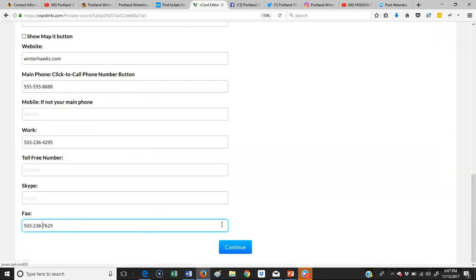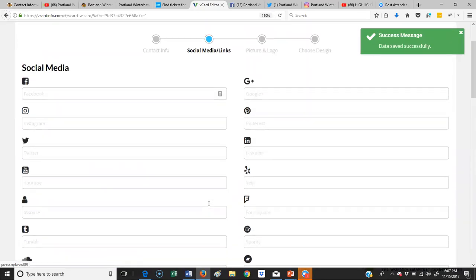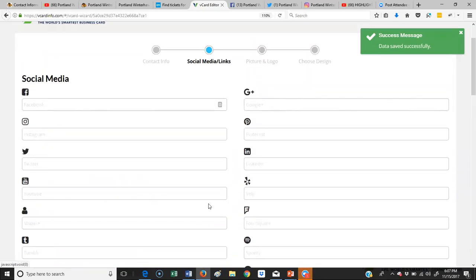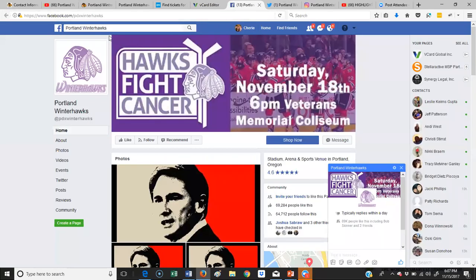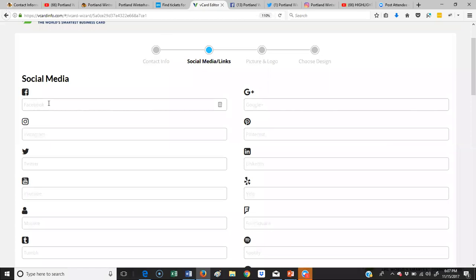So let's continue to the next section here where we're going to aggregate all of our social media. We've got 16 different social media that you can add here. The easiest thing to do is just go to the social media page that you want to add, like I'm on the Winterhawks Facebook page, highlight the whole URL path, right click to copy it, and then go back over here, right click and paste that in.